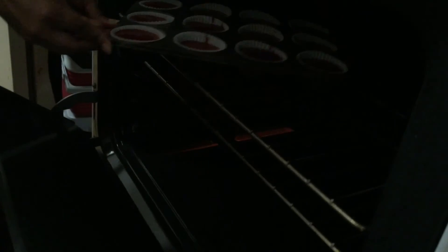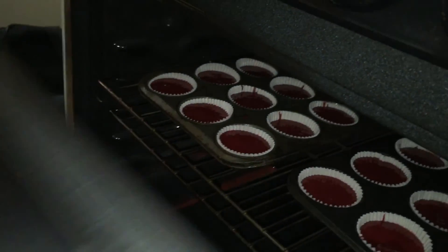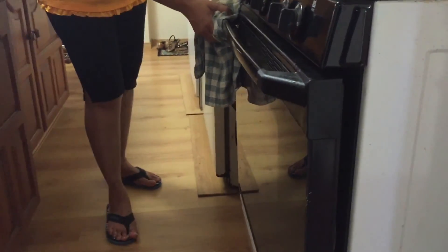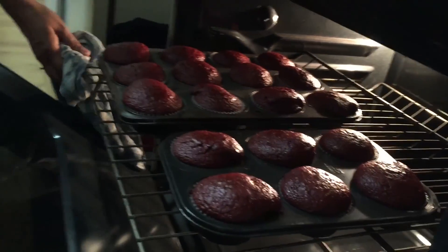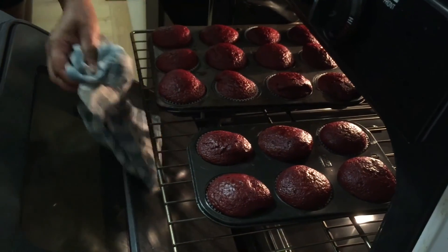That's 12 cupcakes in one tray, plus 6 more — that's 18 cupcakes total. We're gonna time-lapse them in the oven. Now we're taking out the cupcakes. I never knew the difference between a muffin and a cupcake. Wow, those look nice — check out those red velvet Betty Crocker cupcakes!